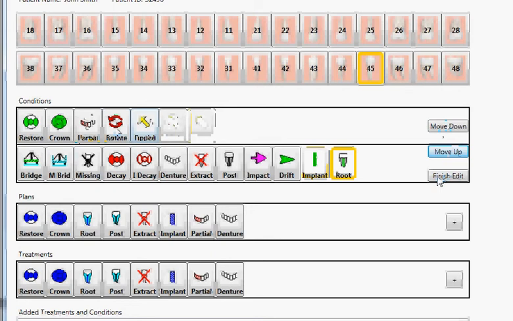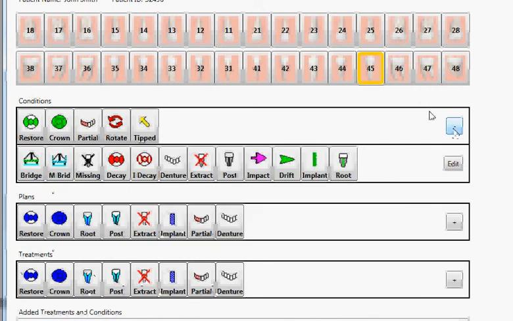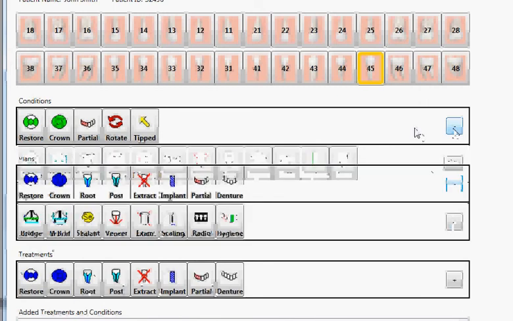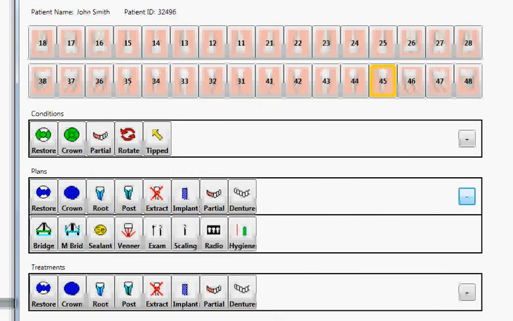And when he's finished editing, he can hit Finish Edit. And if he wants to contract the toolbar, he can hit the contraction button. If you have one expanded toolbar and you hit another expansion, it closes the original because we can't have too much space taken up. But this window should accomplish all of the current functionality. Thank you.